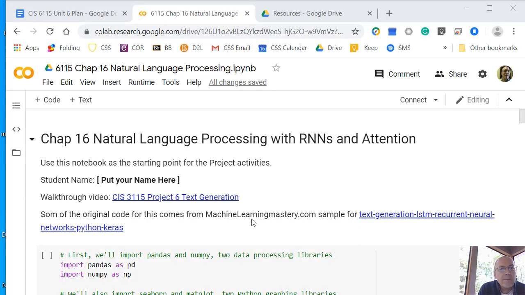All right, for chapter 16, we're going to look at natural language processing. Now we know a little bit about recursive neural networks. We can use those to start with some of this natural language processing, because natural language often has the same sequence of words or syllables or sounds, and we don't know how long it's going to last, and we still want to process it for the data.